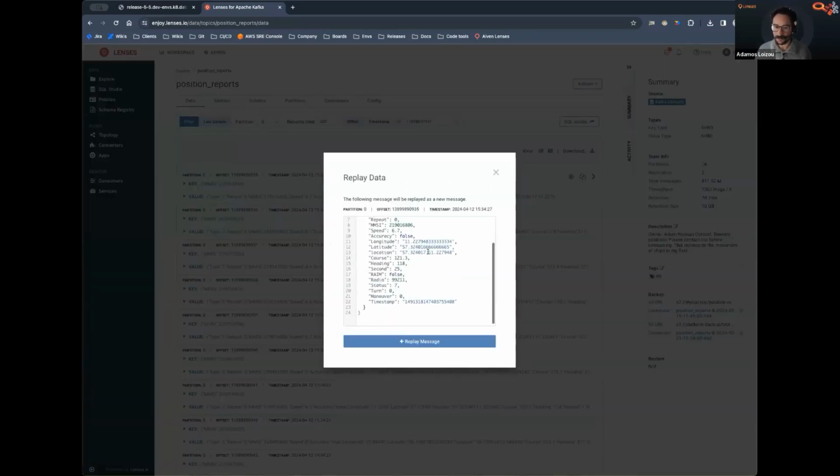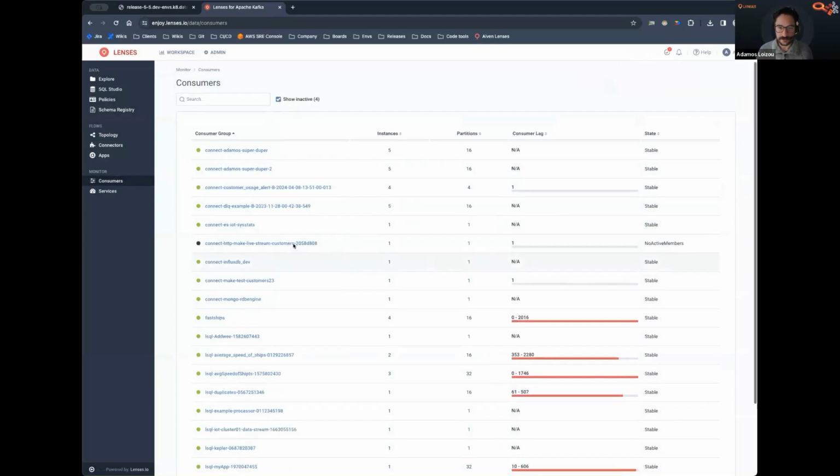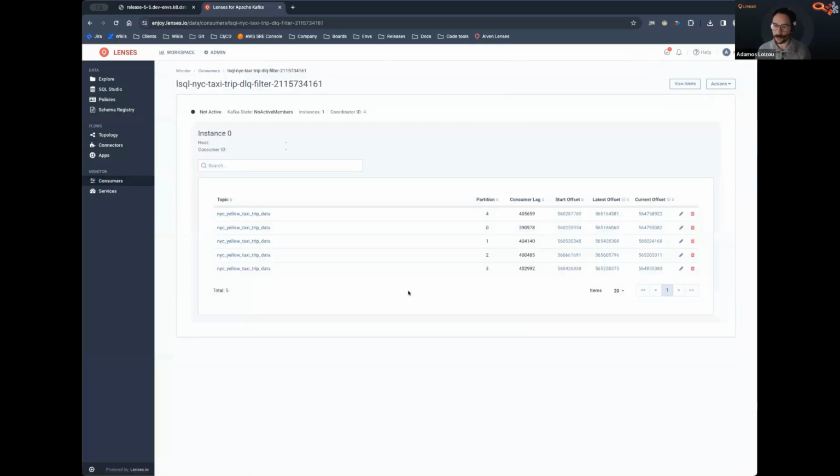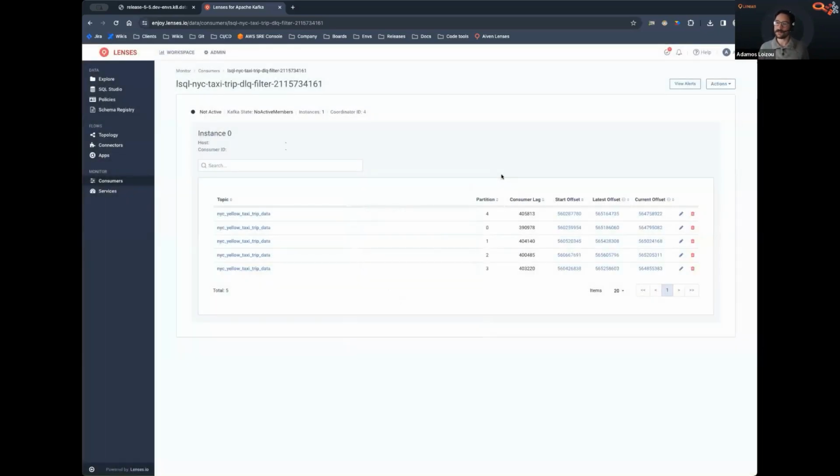So now with 5.5, we have this little productivity gain that the moment you want to replay, based on your permissions, because everything is RBAC-backed, you can just hit replay and that's it. It's gone in. So it's very handy when it comes to testing out topologies and pipelines. That's one little trick. Another thing that we've been hearing a lot about is consumers. What we've heard is that the ability of Lenses to manage your consumer groups, where you can edit the consumer offsets and go back and forth, is already very powerful. But what happens when sometimes a consumer has to switch to different topics because the old topics are not relevant anymore?